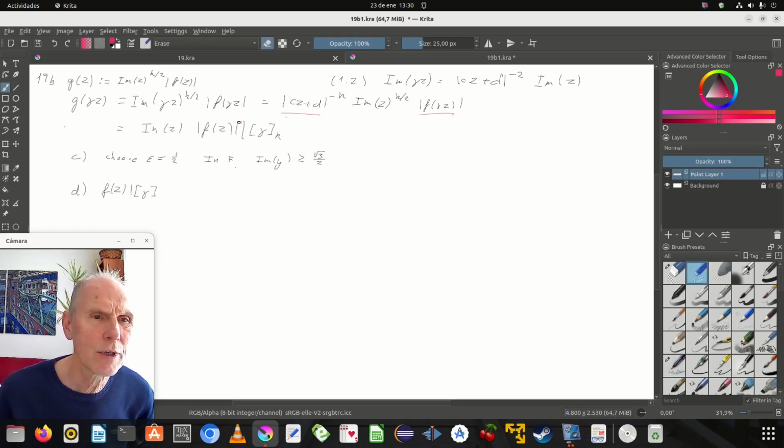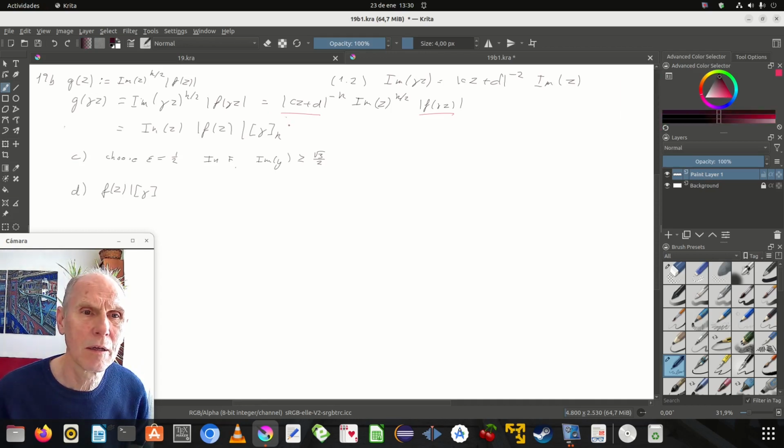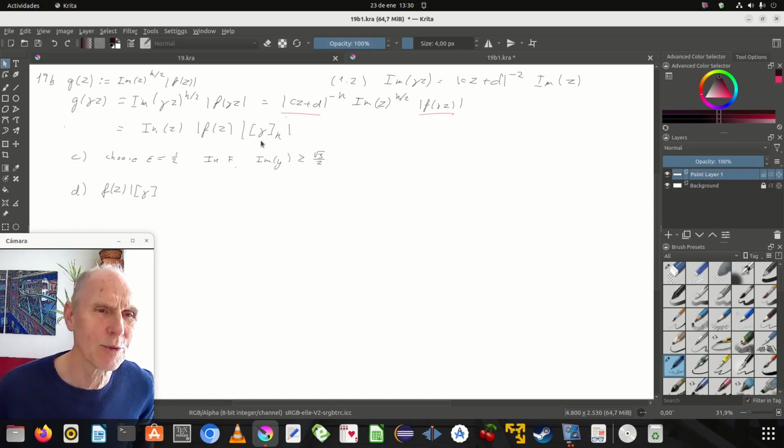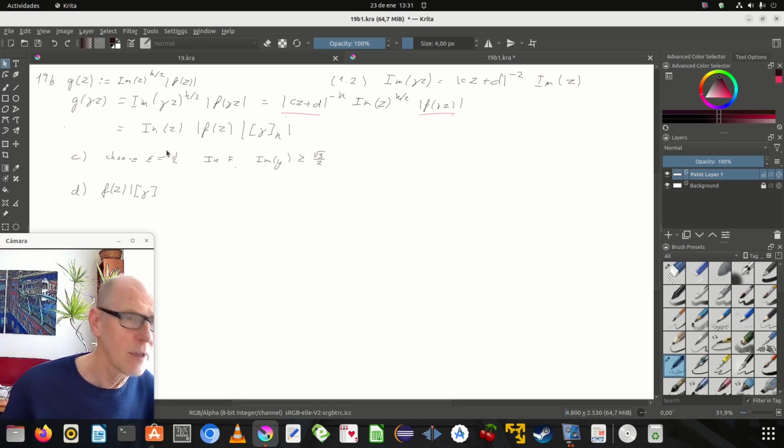In the book they write it like this, oops, which I think is better. Unfortunately, all these vertical lines have the same size in the book. I think these two should be larger. This communicates as well, I think. Okay. I don't know if I got that correct. Yeah, I think I did.